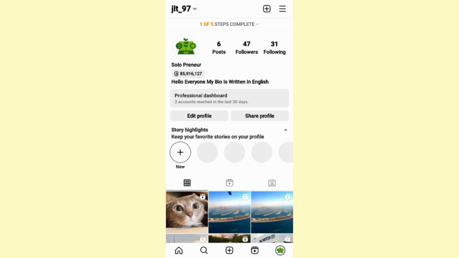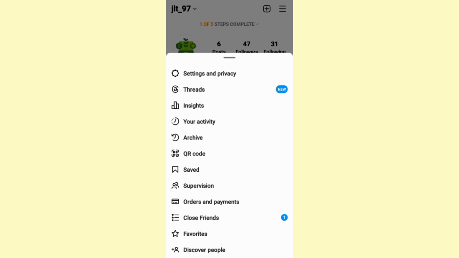Now how can we unarchive a post that we archived? It's also pretty easy. From the profile page right here, click on the three dots at the top right. You will get this menu list from which you need to click on archive, and by doing that you will be redirected to the archive and unarchive section of your Instagram account, where you will be able to find all of the archives. As you can see, the stories, the posts, the live.